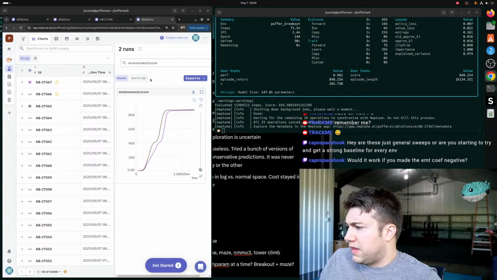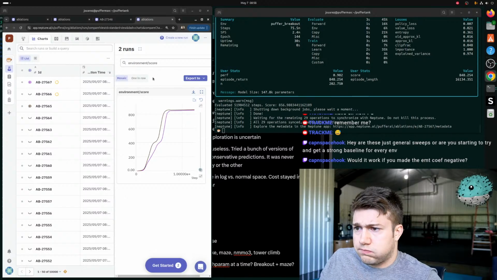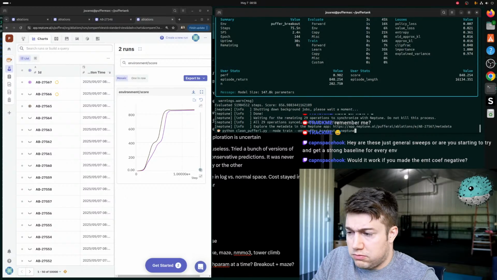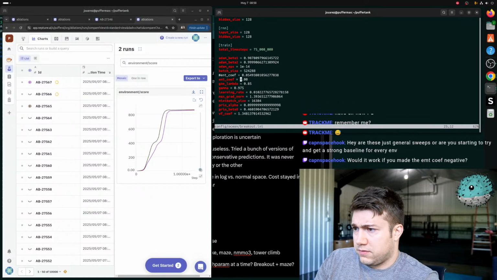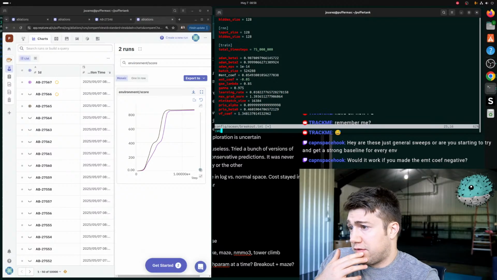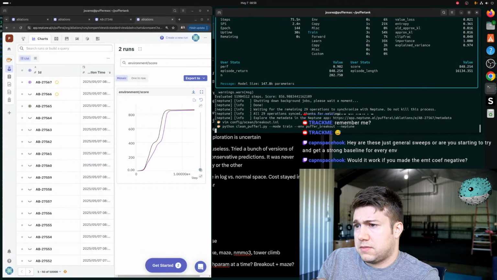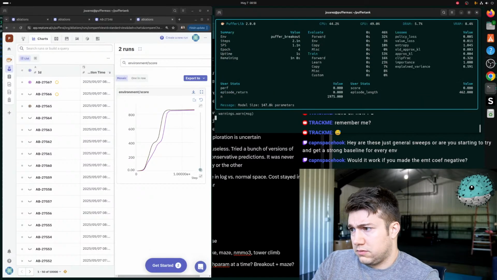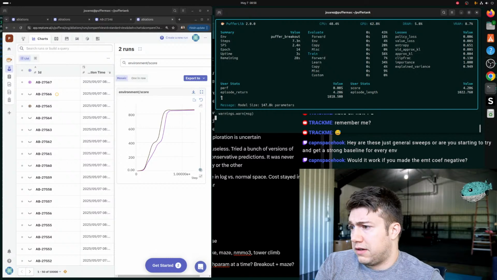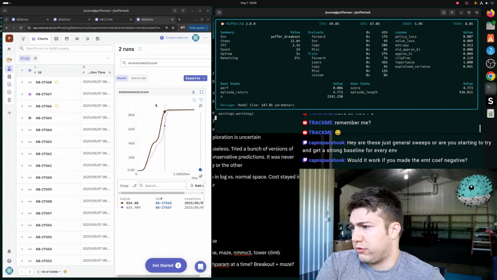Would it work if you made the entropy coefficient negative? I don't know. I could imagine that messing stuff up quite easily. The entropy actually made these curves different.